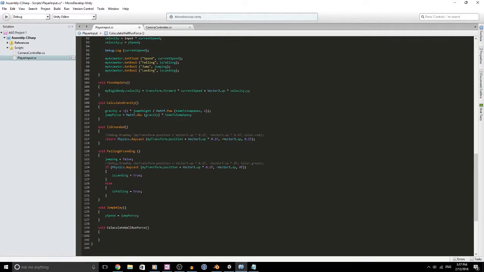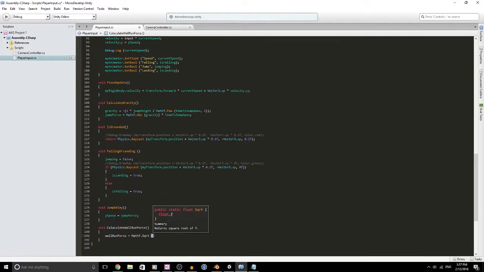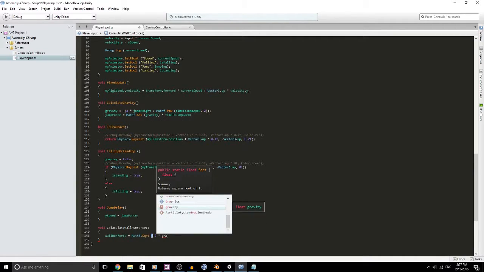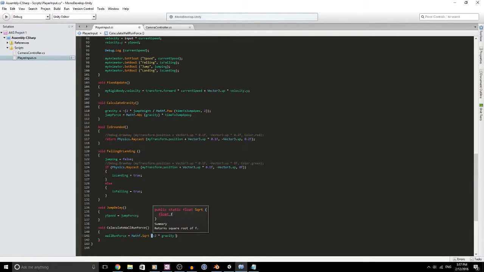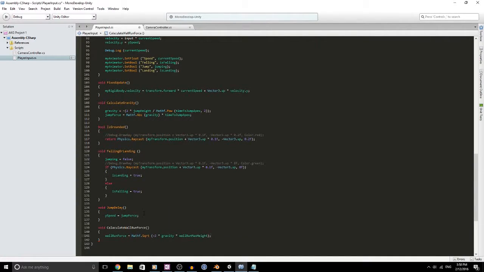But anyway, so wall run force is going to equal Mathf.Sqrt of -2 times gravity times our wall run max height. So this little formula would just give us a nice initial force for us to jump.